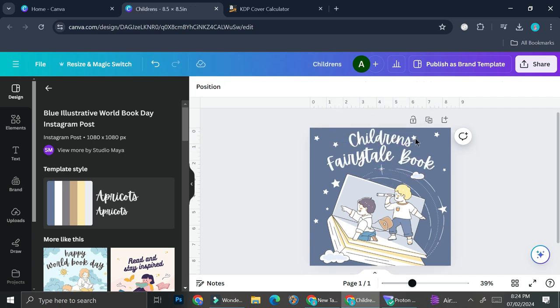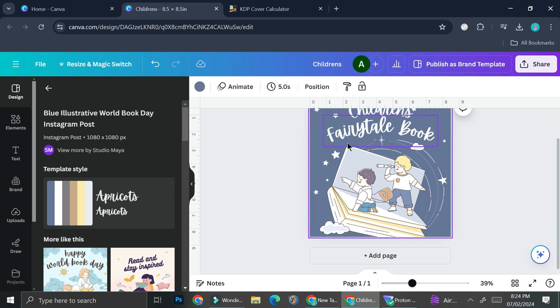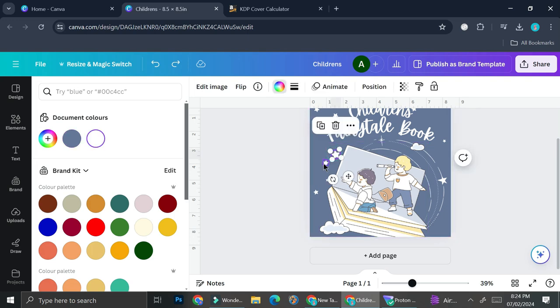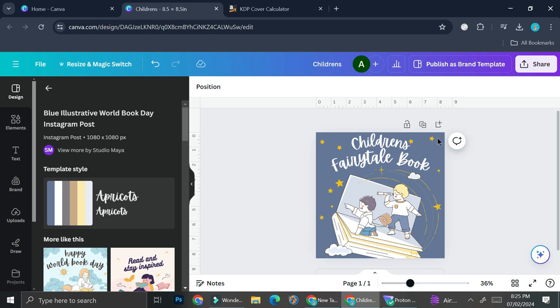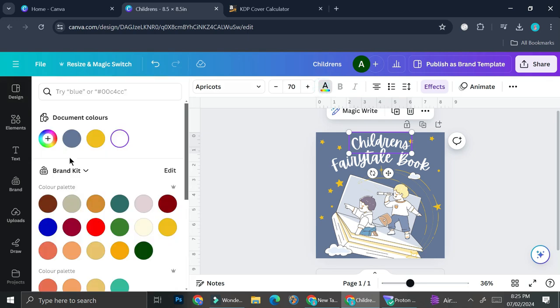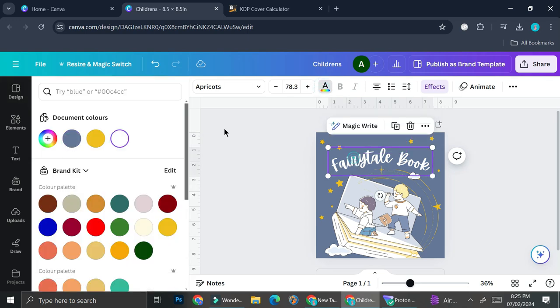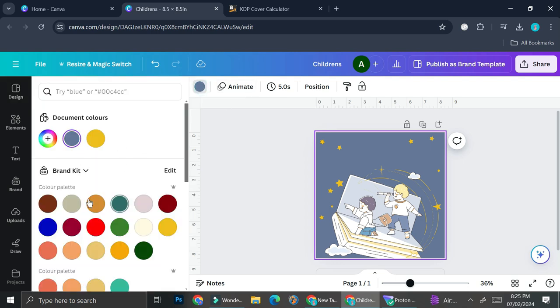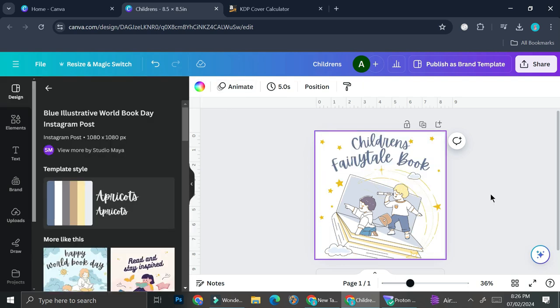Alright, so I got that, and then I'm going to change the background to white. Oops, before that I'm going to go ahead and change the elements colors to yellow. Alright, so I got the ornaments or the elements changed to yellow, and for the title I think I'm going to use this blue like the one at the background, and now I'm going to change the background into white and we'll see how it looks. Alright, so it looks something like this.